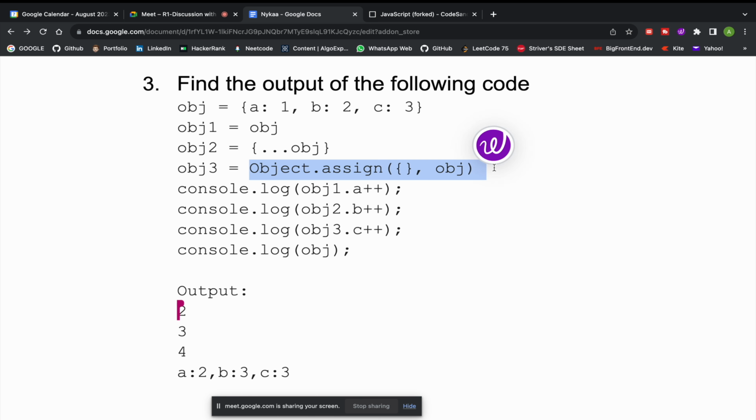This is one way. Another way is JSON.parse with JSON.stringify, which can also create a deep copy. So these are the two ways. Or use a deep clone function to copy an object. This is a way to make a copy of an object into a blank object, so it is creating an obj reference object in obj3 as a deep copy.